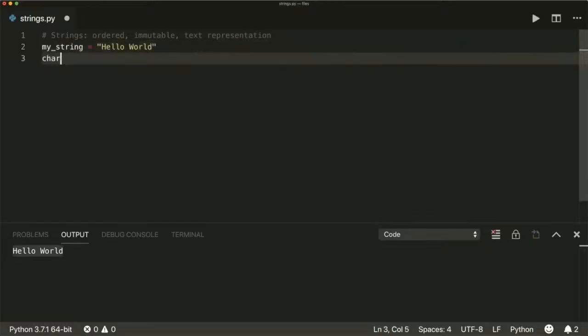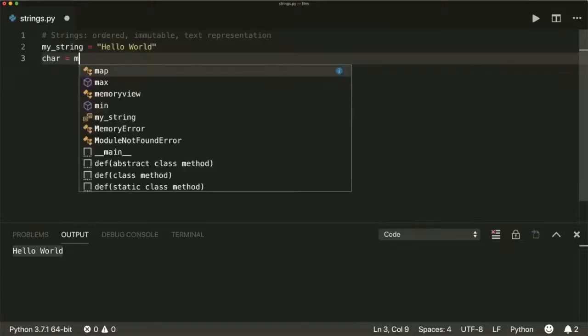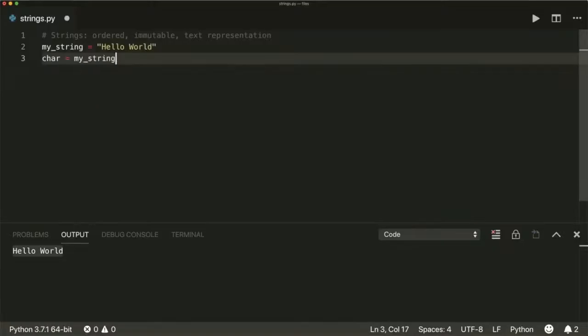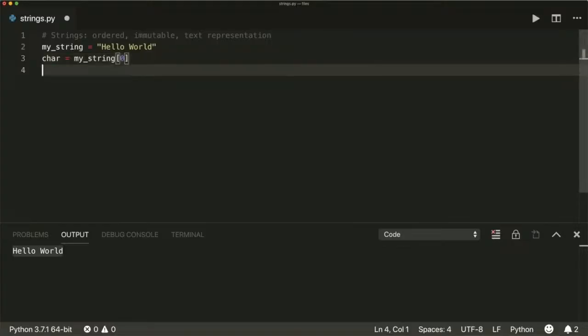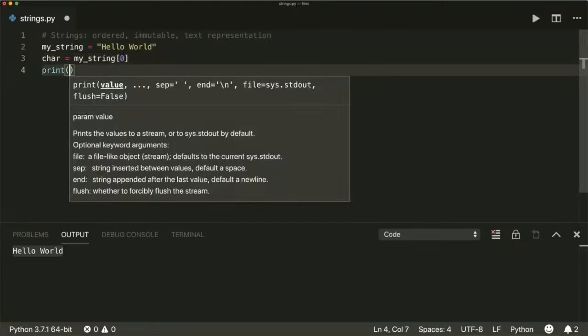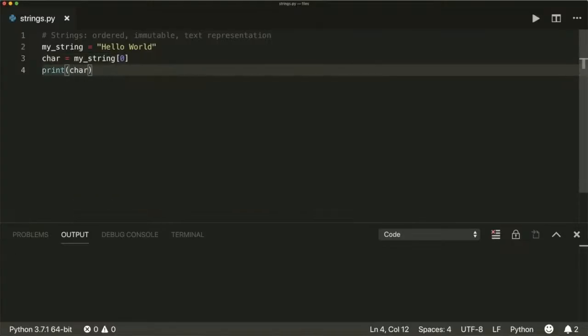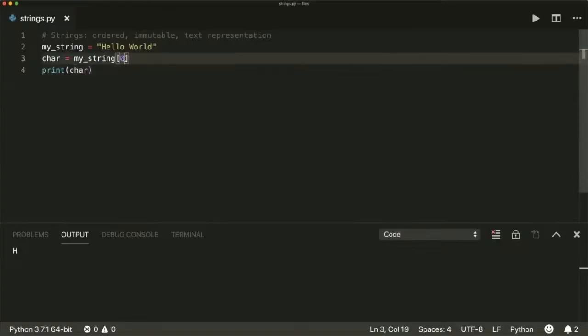And then you can say char equals my string, and then in brackets you put the index you want. So if you want the very first character, you have to use index 0. So we can print this. So this is the H, and if we use index 1, we get the E, and so on.